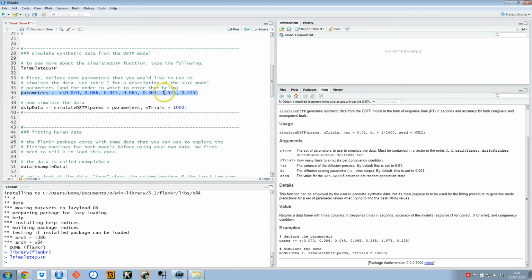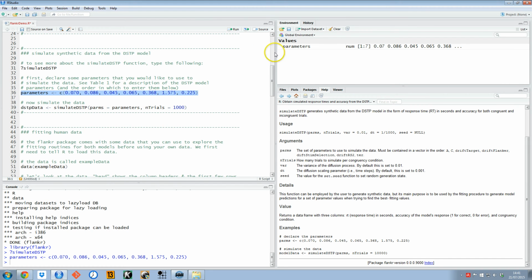Obviously these can be changed by the user just by highlighting and changing. If we highlight all of these and click run, these parameters are now stored in a variable called parameters, and we'll later access this when we're using the simulate function.